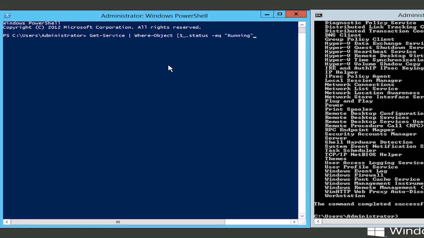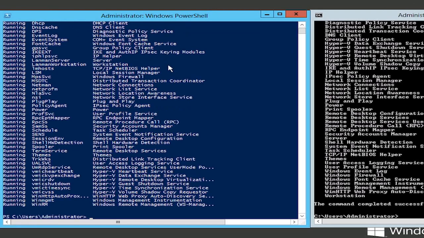Now, if I type this all correct and don't have another typo, and you know what? I already can see that I have a typo. I did the wrong bracket. That's the bracket that I want to use. So let me go back and fix that on both sides. There we go. If I have typed it all correctly, hit enter. There you go. I get all of my services that are running.